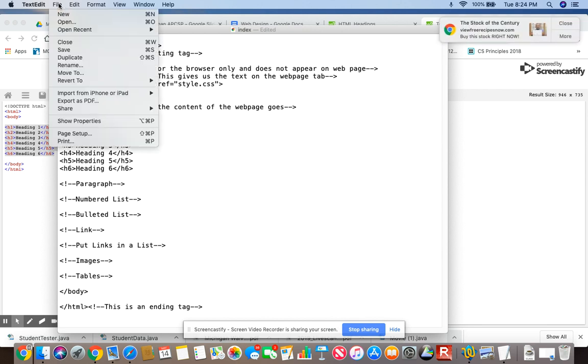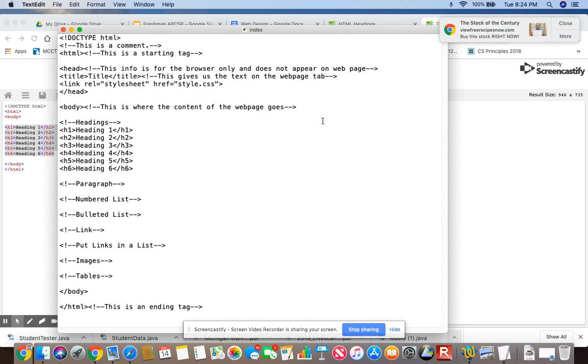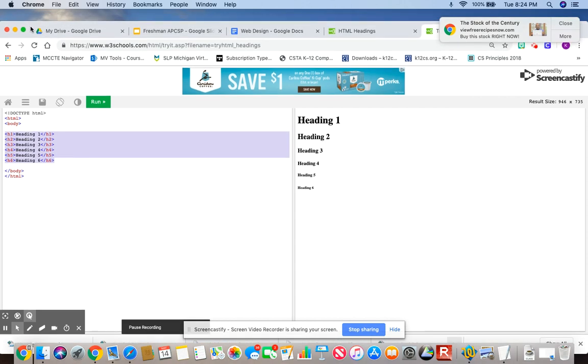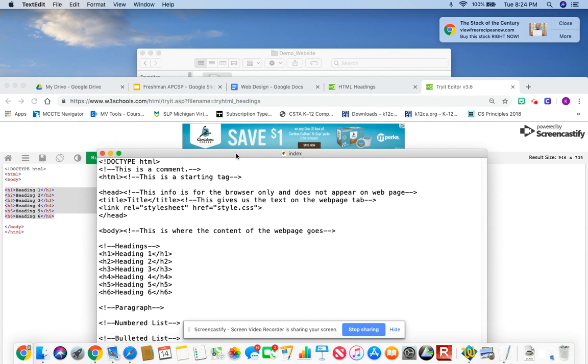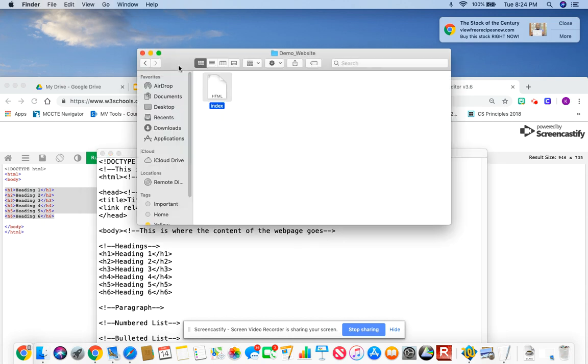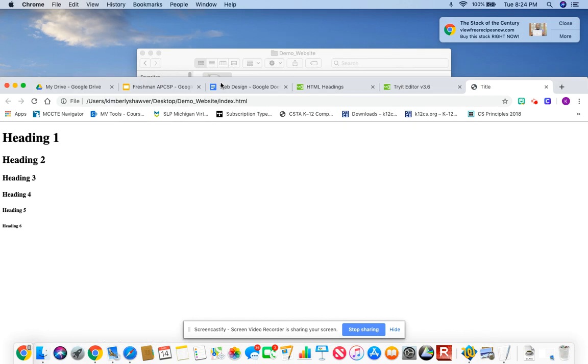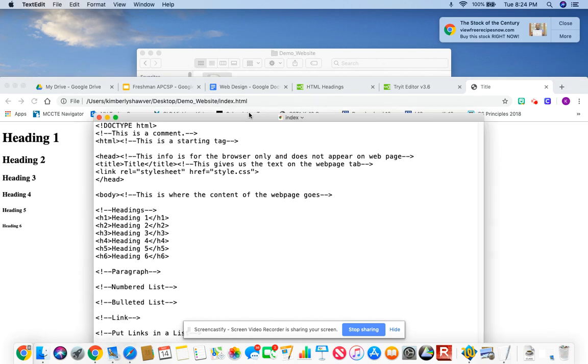It's going to look different, but go ahead and save, file save. And if you recall, in order for us to run our file, we had to go to the demo website folder and double click, and there is our web page displayed. Okay, so let's go back.